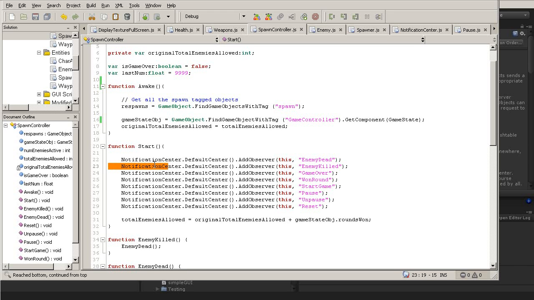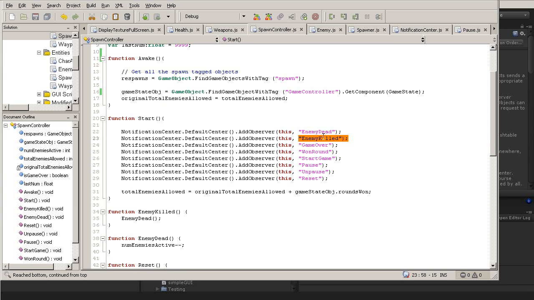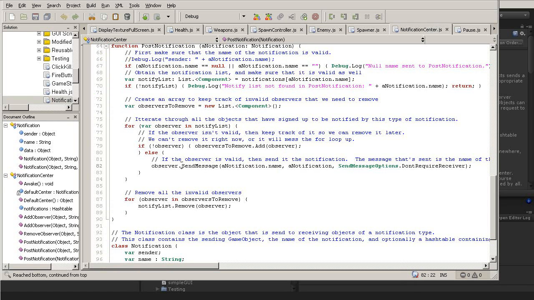So our spawn controller tells our Notification Center that, hey, I want to listen, and whenever there's an enemy killed message, send that down my way. And then it will run the function that is called the message. And Notification Center actually does this using the send message function, as we can see here.